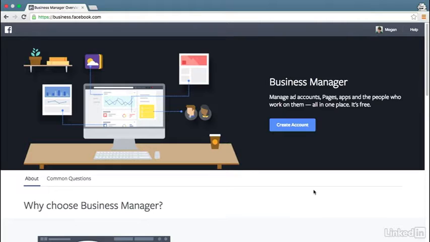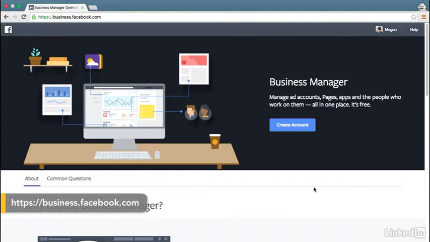Do you have multiple ad accounts, have multiple people managing your Facebook presence, operate more than a few pages, or are you working with an agency? Business Manager puts your pages, ad accounts, and the people you need at your fingertips. With everything in one place, you can quickly see what's happening across all your touch points on Facebook.